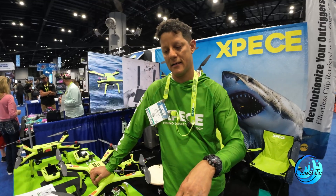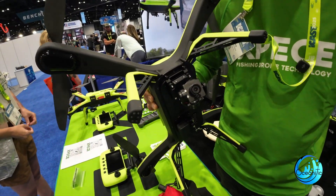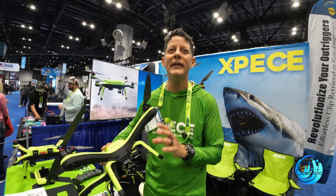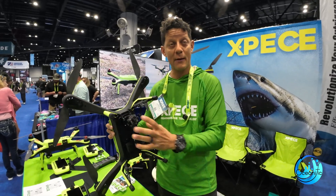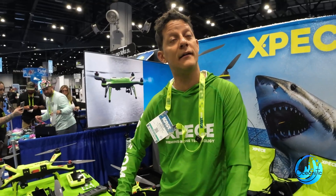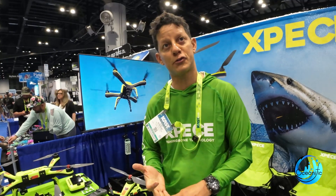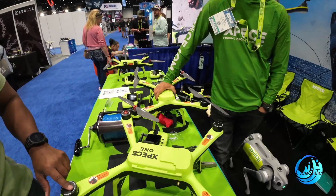What we're announcing at ICAS is that the camera payload bay is modular. As we come up with different cameras — for hunting, flare, or filming — the fishing camera is a 1080 camera because fishermen don't care that much about camera quality. But if you care about filming, you just take the camera out and put the new one in. We announced a 4K camera today. The retail price is $2,299 — complete with one battery, carrying case, remote control, propellers, an accessory bag, and a carrying case.